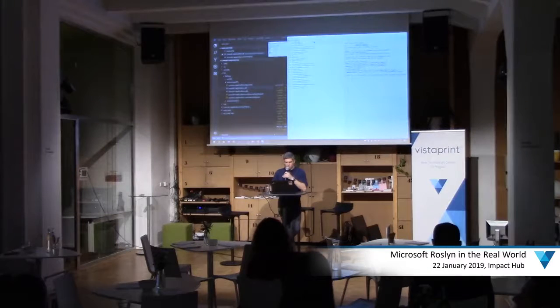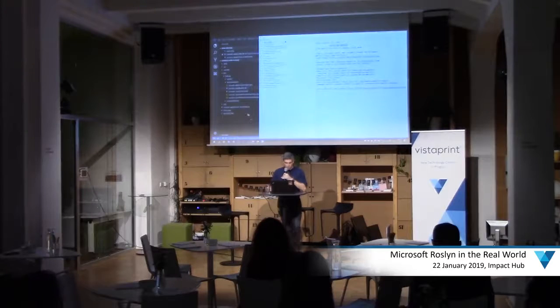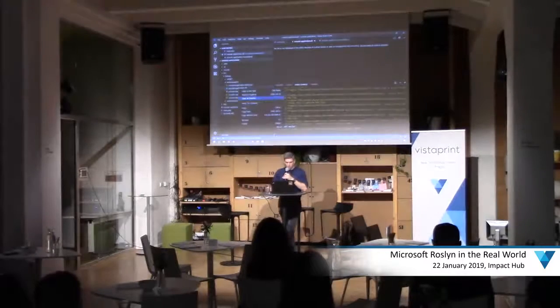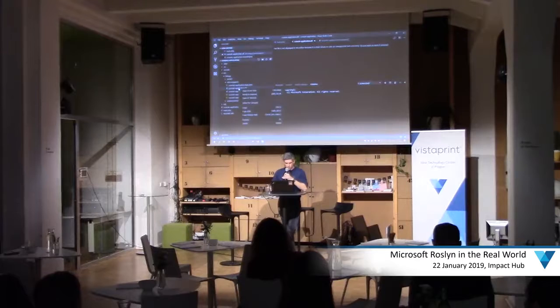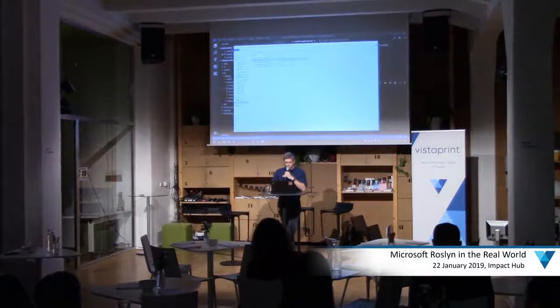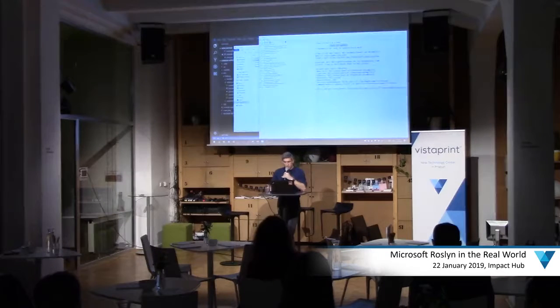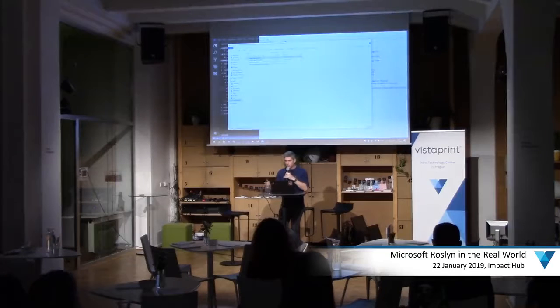So let me make this a little bit bigger. Anyway, so what happened is the Roslyn compiler created the DLL file no matter what the input language was. And we can take a look at the result.